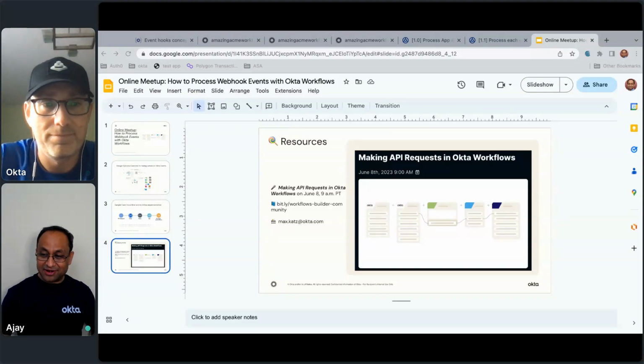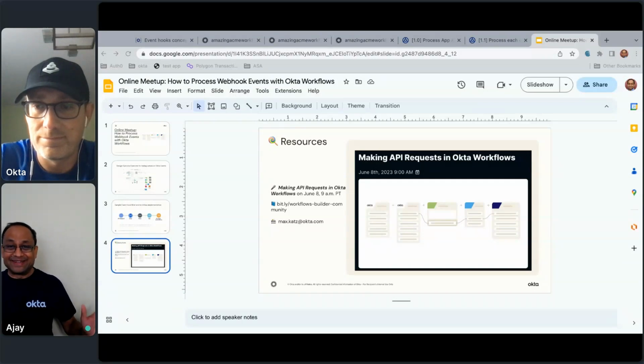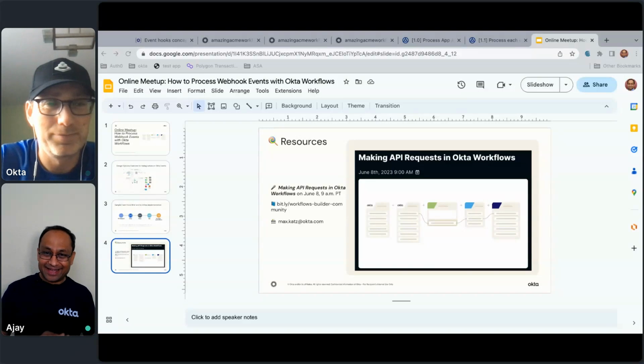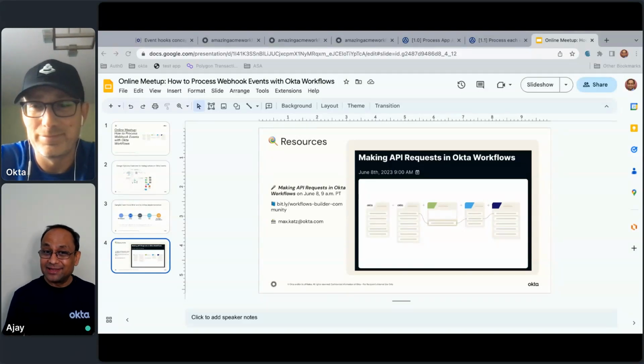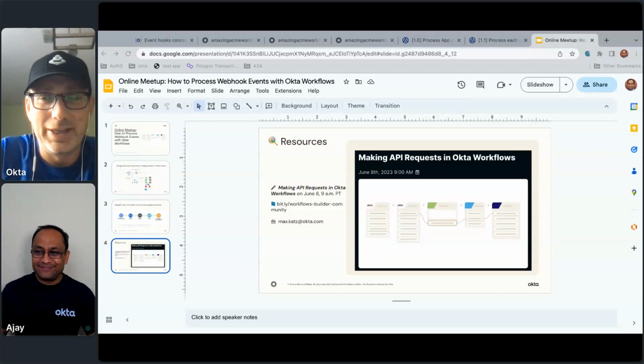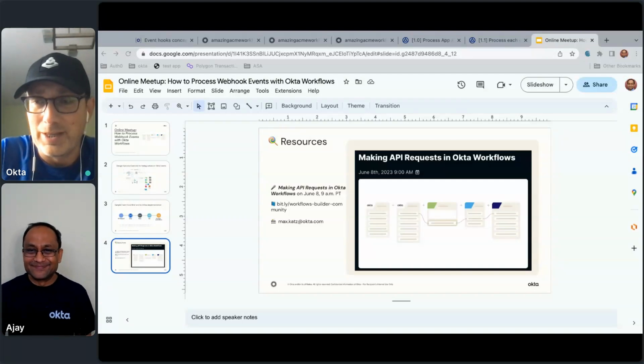I've heard this thing about, oh, there's a bug, many, many times. And I would really encourage you to check your logic. Even if you've written custom code, the same principles apply. Yeah, absolutely.